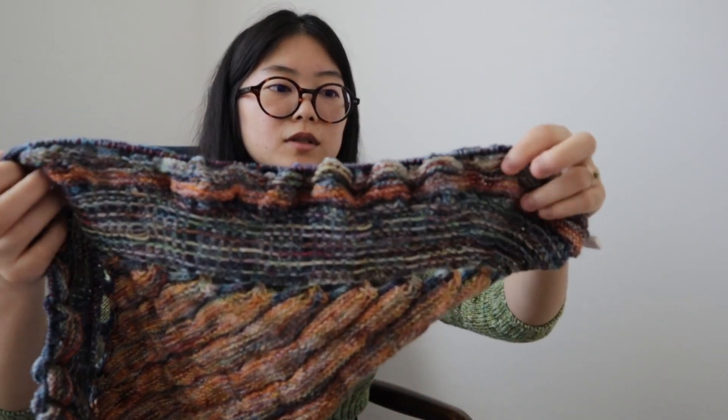It's such a fun pattern to knit. Stephen West is just so good at making patterns where you can just be in the moment and really enjoy how the shawl is coming out, even when you know what it's going to look like. It's such a joy to see it grow. I can't wait to just knit on it all day, but I signed up for too many test knits as usual.